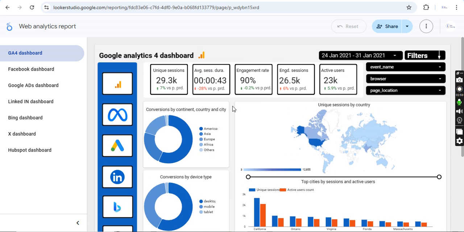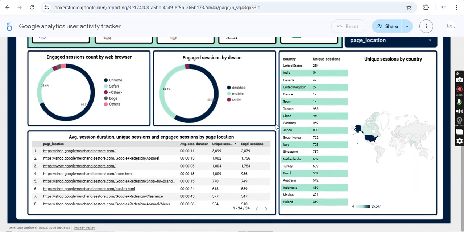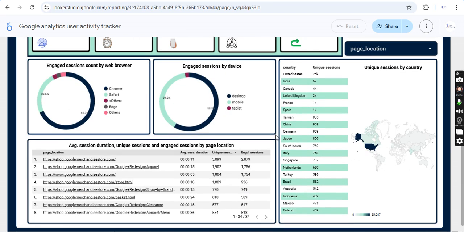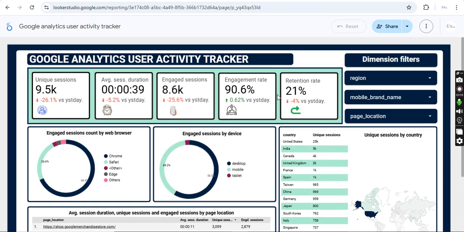This way you can understand customer behavior on the website. You can understand engagement. You can understand average session duration, and much more. This is under the Google Analytics 4 dashboard we can use for your project. It all depends on this. The whole thing is dependent on what you actually need for this project.